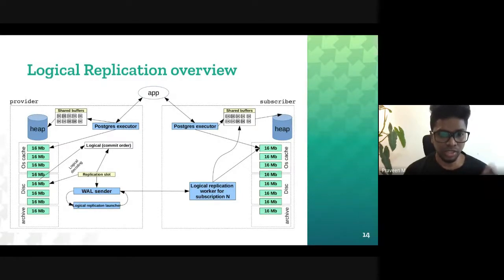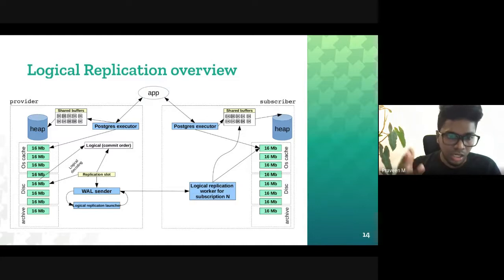Because in terms of PostgreSQL and databases in general, there is always going to be disk and heap, and also there is going to be some stuff in memory. But once you move something to the disk, which is basically data files and data binary files, which is what we refer to as large objects and all those things, those are always going to be in place. Even if they crash, we can just restart or reboot the system and then have that data recovered at once. Although snapshots are taken at an interval, we wanted data that is always going to be there with us. We don't want to lose it, right?